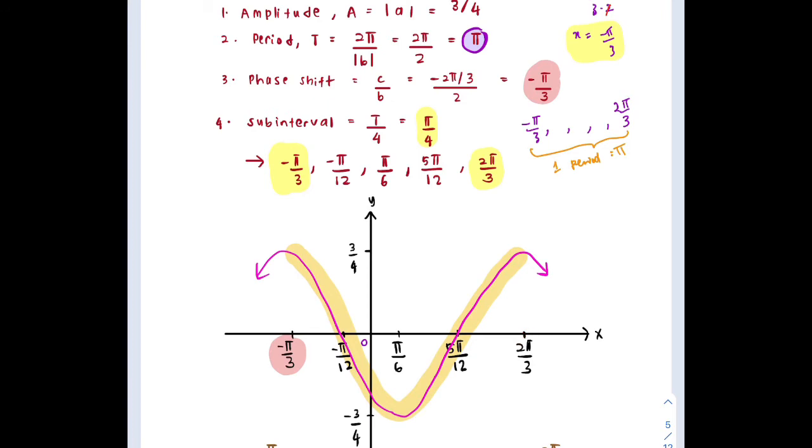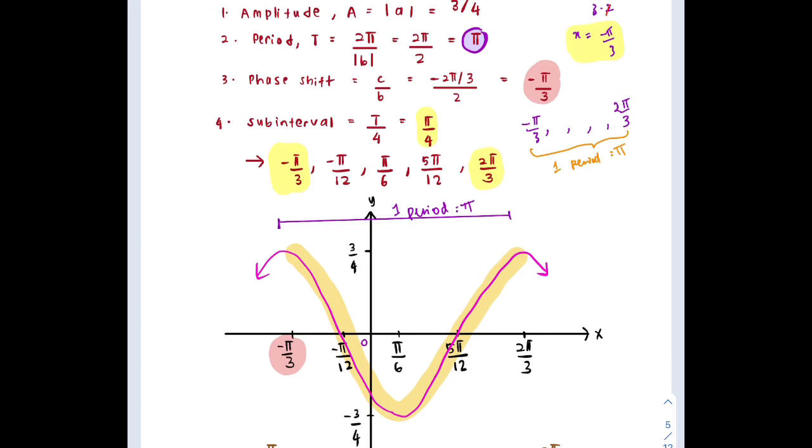So again, let's look at the equation. This is cos, and we don't have any negative sign in front, so just draw a normal cos, which is the shape of a bowl. Let's start with this coordinate here. We should start from up here. So this coordinate is negative pi over 3, 3 over 4. Just go down and then go up again. We'll stop here. Let us label. This is our one period, so the total of one period is pi.